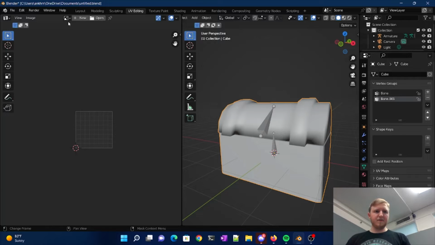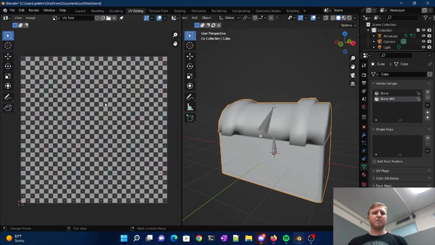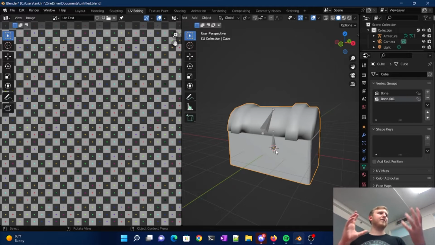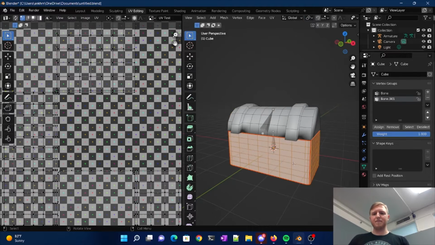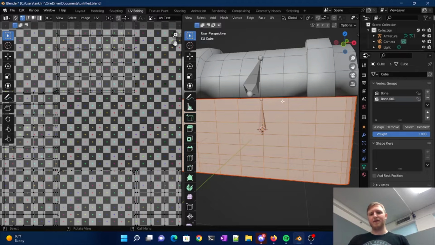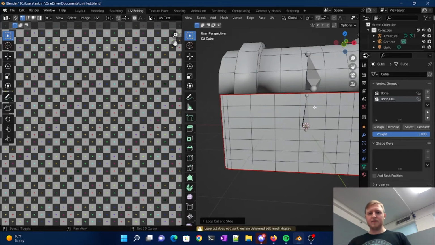And then to help us out, we're going to create a new texture, and we're just going to call it UV test. And this is going to be a UV grid. This is basically just a big grid of colors and plus signs that'll help us map out the size, because we want to have an average size to all of our quads here. So you notice here that these are nice big and chunky squares, but then down here I have these sort of stretched out rectangles. That's not good. So I want to see if I can make these into squares.